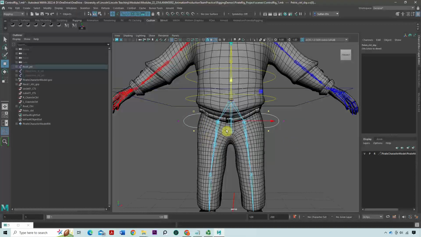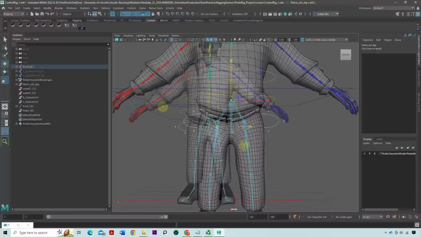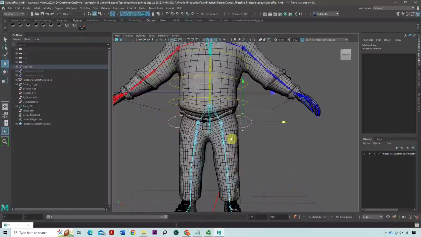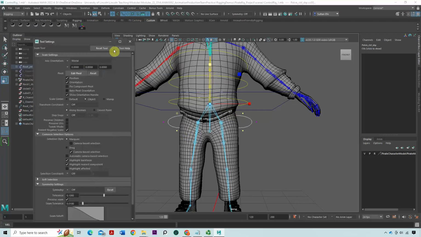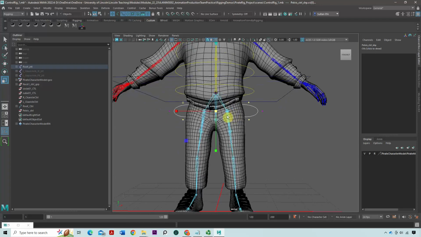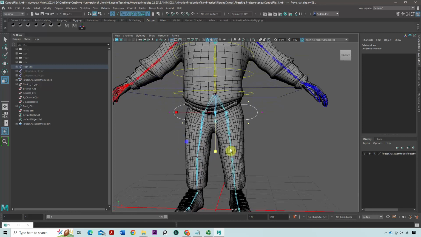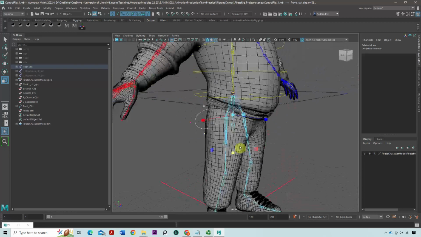Something like this could work. Here we go. Okay, it's my scale tool that was playing with me.